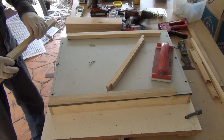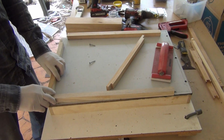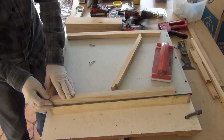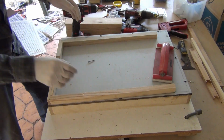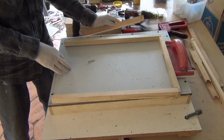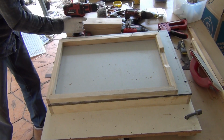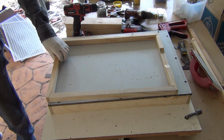Starting with the front rail, with the entry facing down, line up along the front edge and the side edge so it's square. Hold them tightly together and screw them. Turn it right over. Then do this end. Take the frame off.